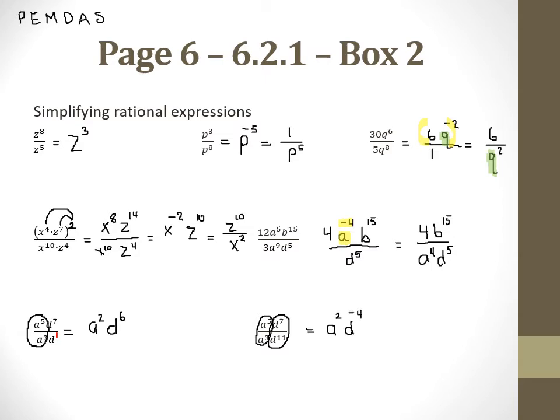And since we have a negative exponent, we're going to move just that term to the denominator of the fraction. So the a to the 2nd stays where it is in the numerator, and the d variable to the positive 4th power is now in the denominator. So these are all examples of simplifying rational expressions involving exponents. These are all just expressions that have some variables in the denominator, practicing using our rules of exponents.